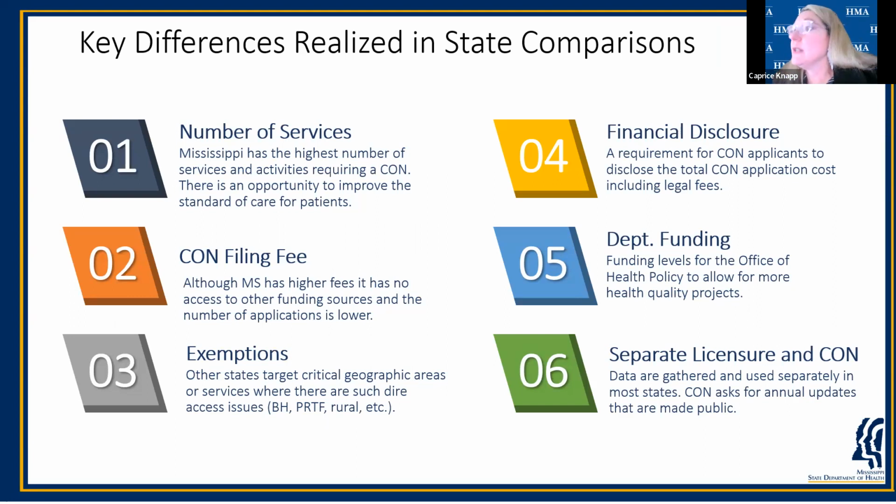So really these next 2 slides is what I want to stop and take some time on. Again, these are key differences between what's happening in Mississippi and these peer states. So one, you've got a high number of services, more than any of the other states. And in terms of the types of services, we can differentiate, we can pull those out for you, but you have the highest number of services. Again, your application filing fee is higher, but you don't have a backfill for your funding source for your program and your staff there. So that's one thing to think about.